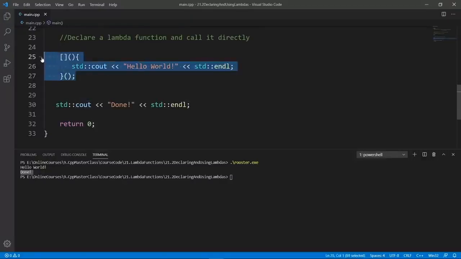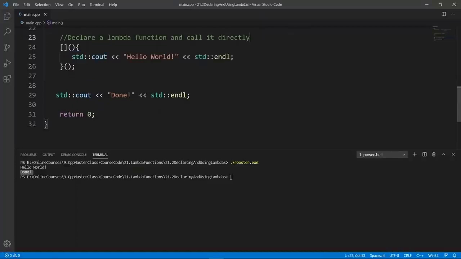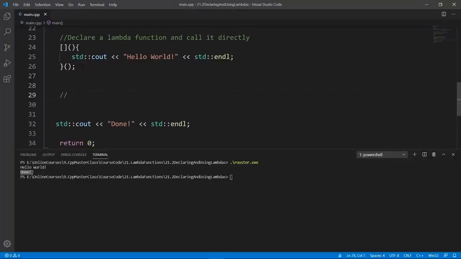And you will do this if you just want to set up some function that you want to call directly and you don't care about calling it ever again in your C++ application. And we're going to see that we have many kinds of problems where we want to do these kinds of things. Okay, now that you have seen this, the next thing I want to show you is how to set up a lambda function that takes parameters.